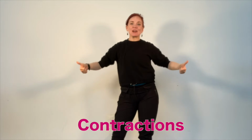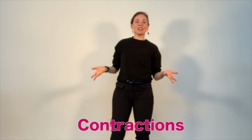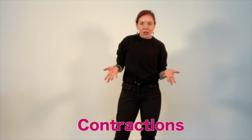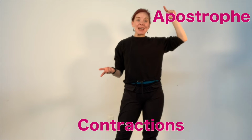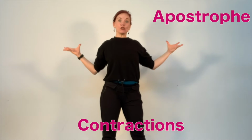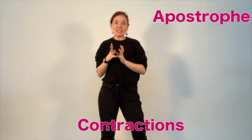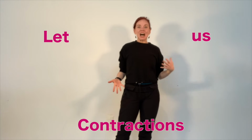All right, so thumbs up if you know about contractions. So a contraction is a word that uses an apostrophe. Do you guys know what apostrophes are? An apostrophe is like a comma, but it's up at the top. And what a contraction does is it combines two words into one word, and that one word means the same thing as the two words, like let and us.